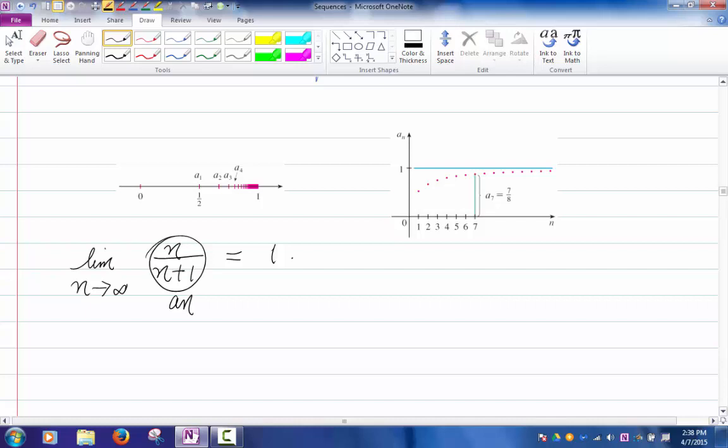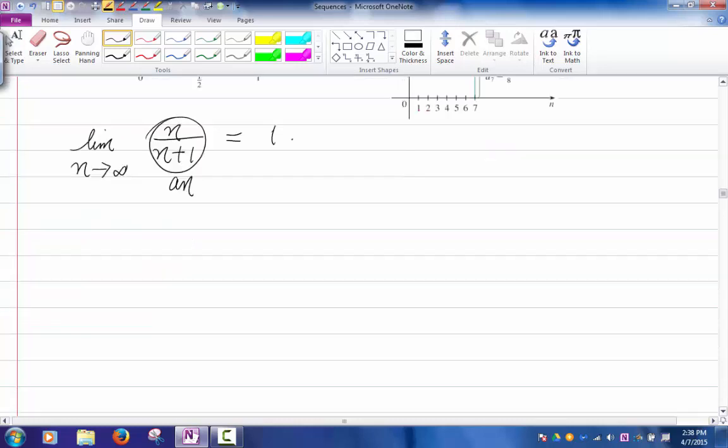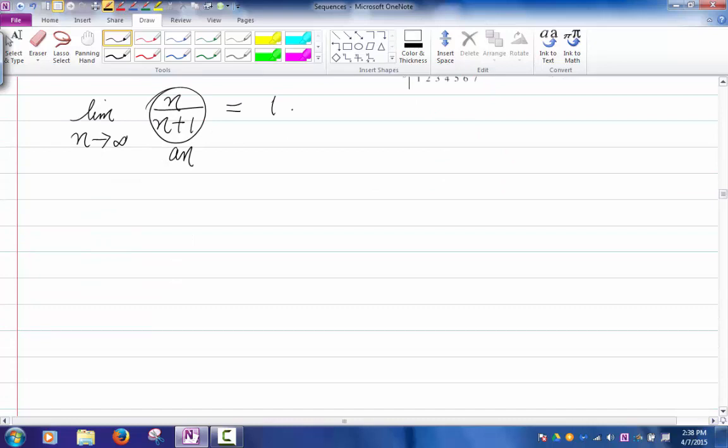What's the limit of the sequence? And in this case, we are saying that the limit should be 1. So let me try to explain what it means to say that the limit of a sequence is 1. First of all, in this case, when I say that the limit of the sequence n over n plus 1 is 1, what do I really mean? Well, very loosely speaking, I mean that the sequence is getting closer and closer to 1 as n gets bigger and bigger.